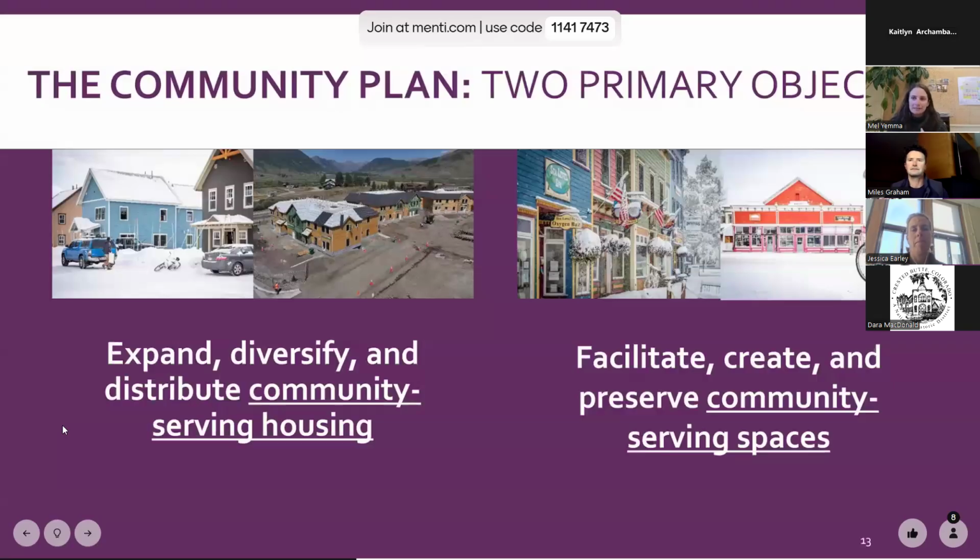We are a tourist economy and those things are needed, but how do we make sure they don't fully outpace those types of spaces and needs for our community to function year round: the childcare for our community to actually work, the trades, the plumbers and electricians that are available in here to help our residents, the affordable restaurant, or those sorts of things like that. That is a new journey that we're trying to start here. So the community plan started to look at how can we try to facilitate, create, and preserve more of those spaces.